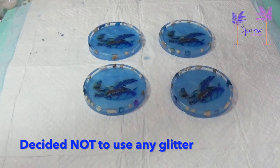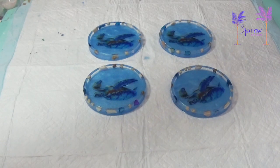So what happened was, when I worked on the charcuterie board, instead of doing the turtle shell in glitter like I planned on doing, I remembered that I had some colorful abalone shells, and so I did the turtle shell in shell.